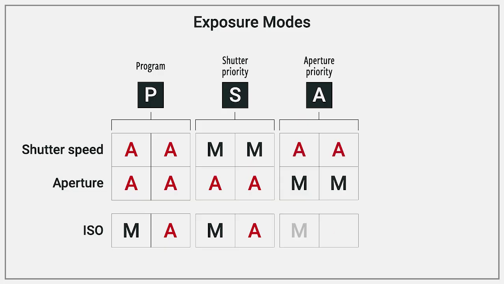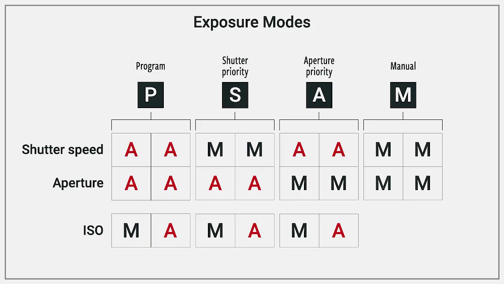Aperture priority, I think, works pretty well in either case here. Works for a lot of photographers in a lot of scenarios, but if you really want to take full control, it's nice to be able to go in there and manually select everything. And if you need to throw in an automatic ISO, you can do that, but make sure you keep an eye on your ISO.